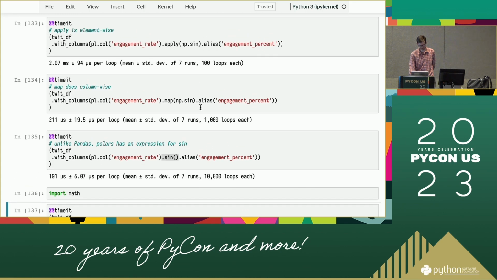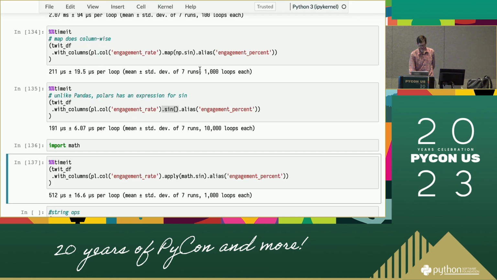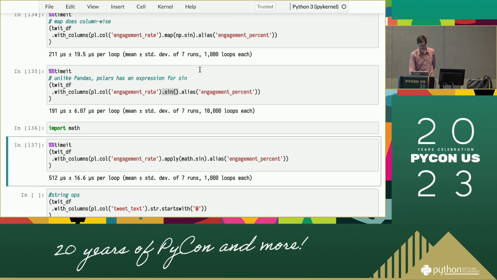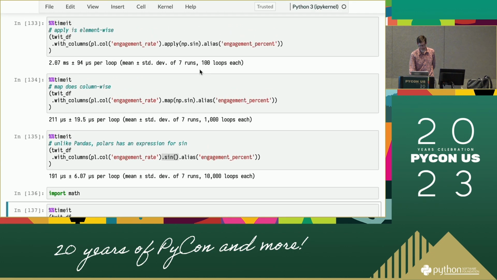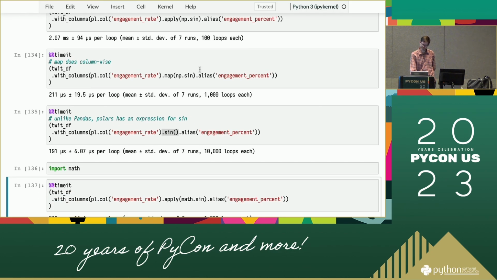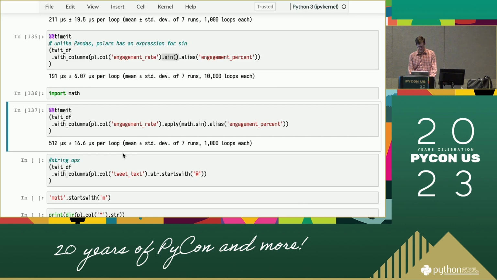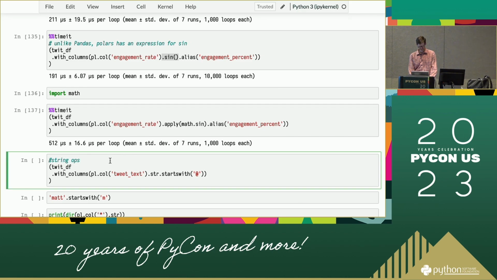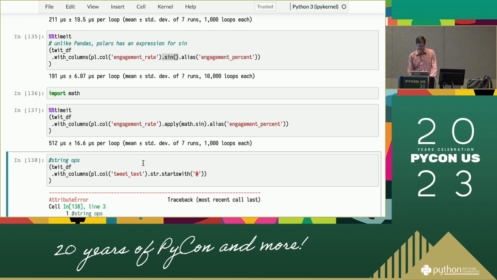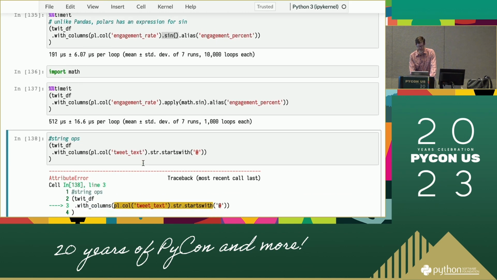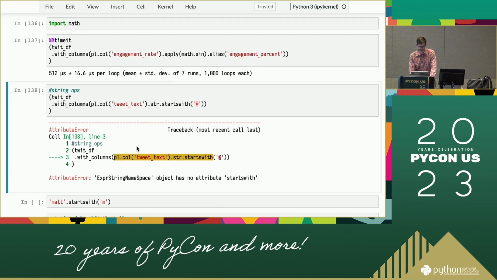In this case, math.sign is faster than using NumPy, which I'm not quite sure why that is. I would think that converting to NumPy would be faster than converting to Python and applying math.sign to it, but apparently something's going on there.